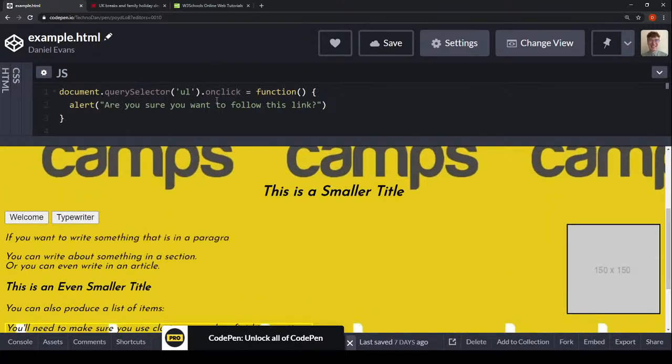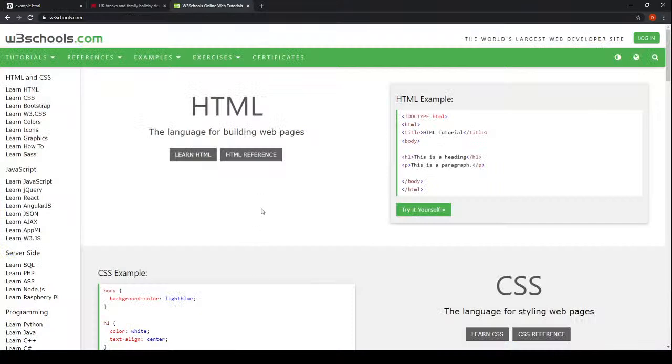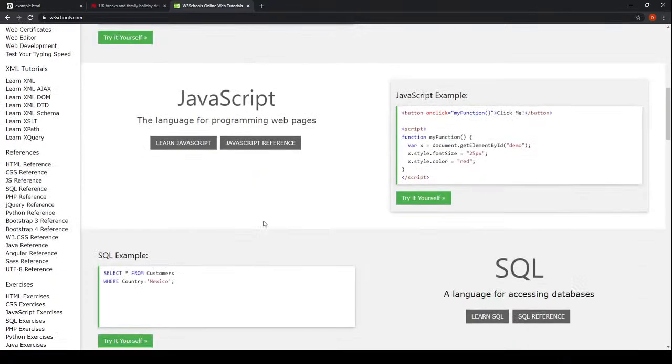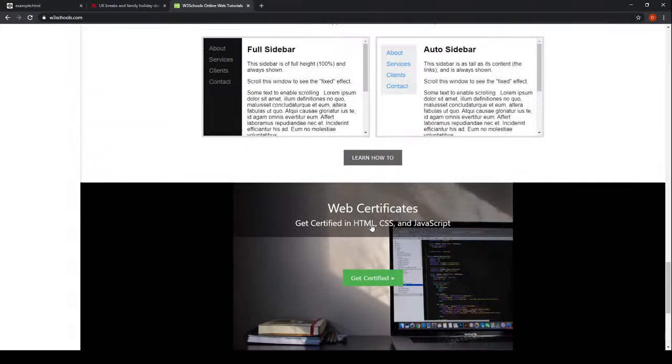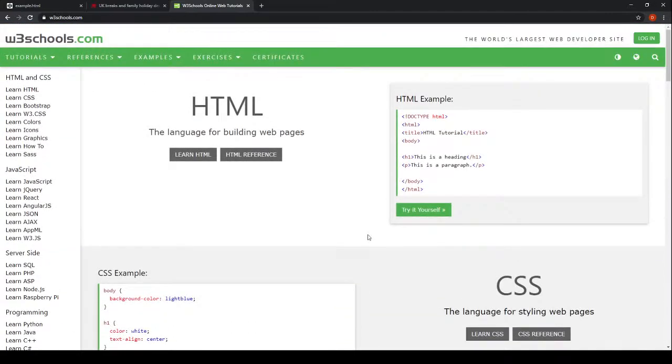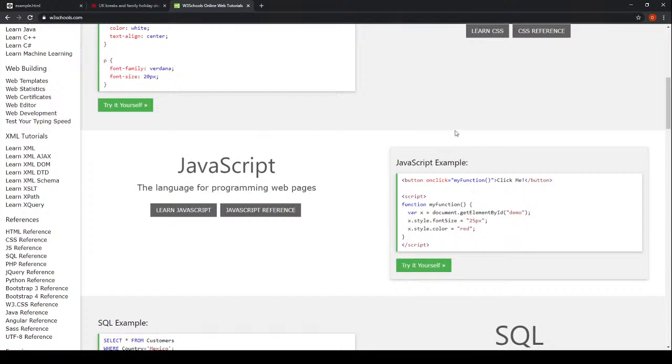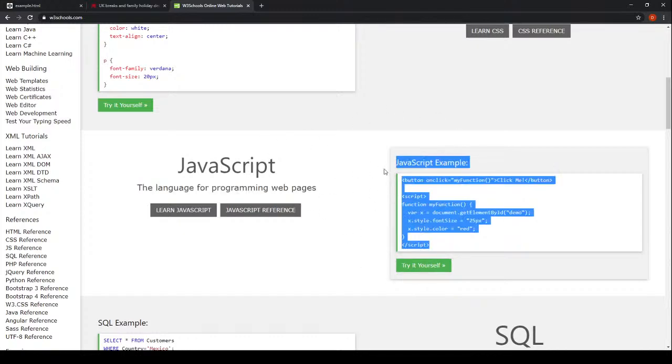Now these are all examples of code that I've found, I believe it was through the W3 Schools website. Okay, so W3 Schools had snippets of code, and they were very useful when it was looking to have a bit of help with understanding some of the basics of things like JavaScript.